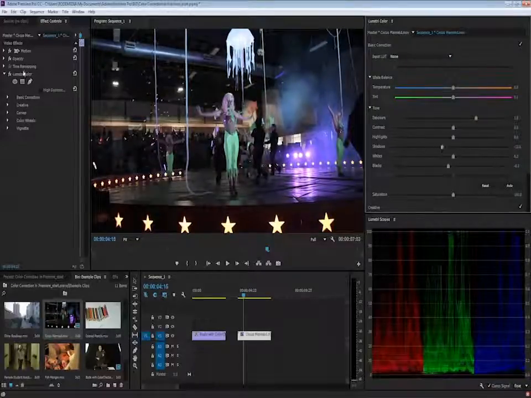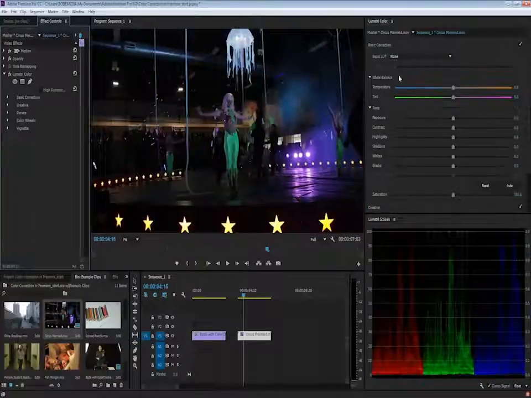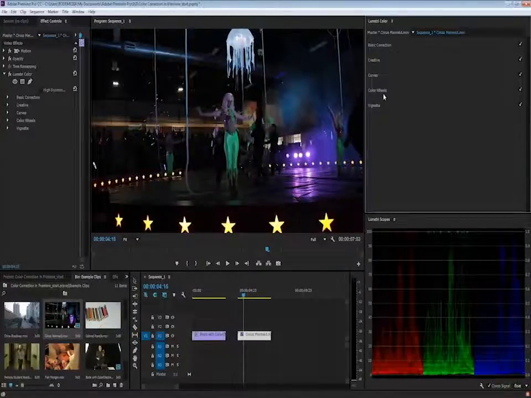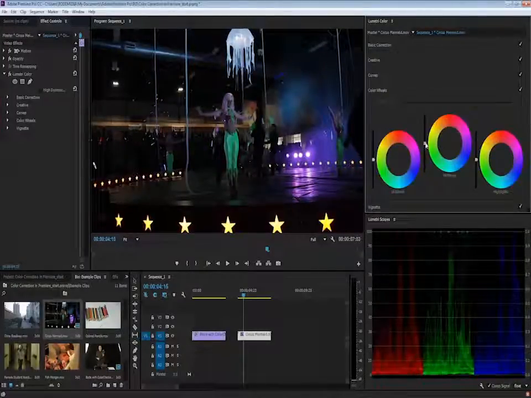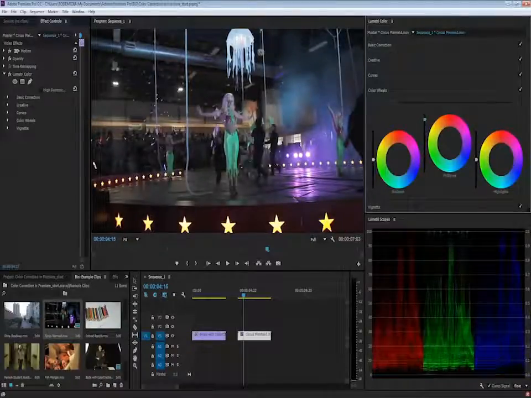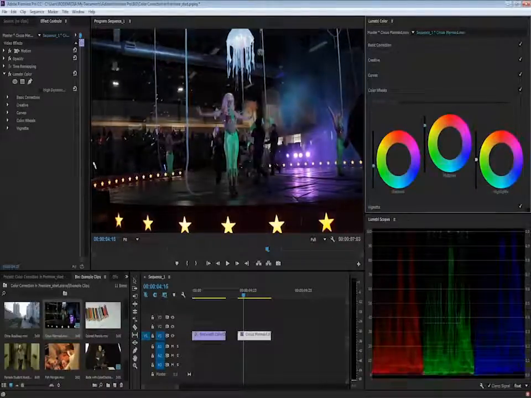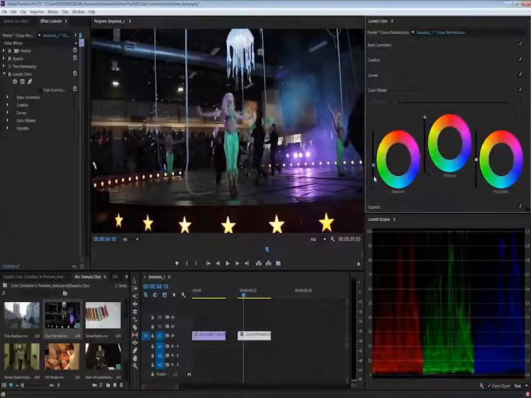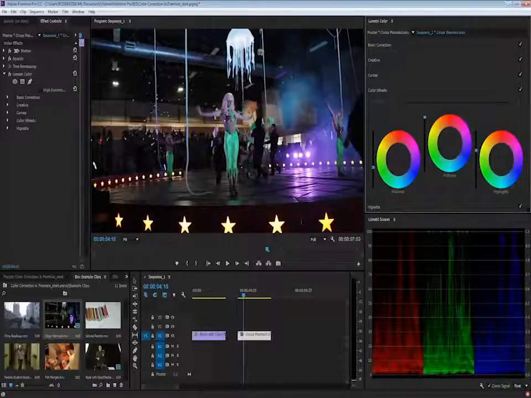Now, I'm going to reset this and show you that there are some other controls in here. If I jump down to color wheel, I can take the midtones and I can push those up. I can also just take the shadows and push those back down. This is doing a very similar thing, and this may be a different way that gets the image to look the way you want it without perhaps revealing those nasty artifacts.